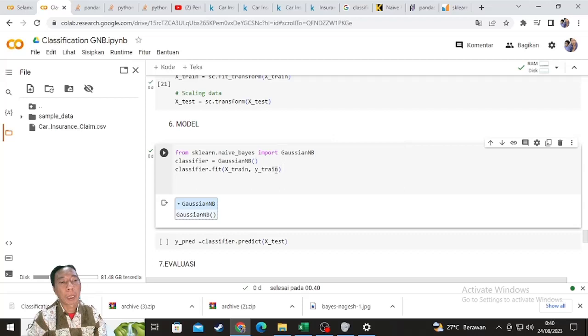We use the scikit-learn library, from naive_bayes import GaussianNB.